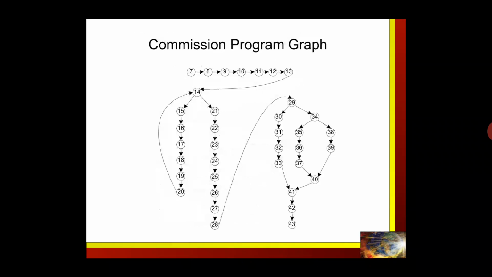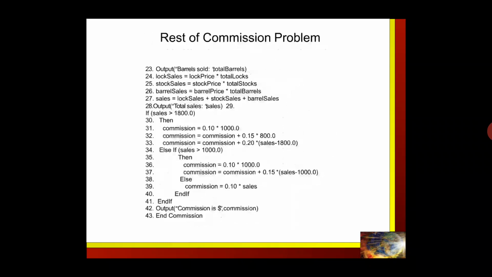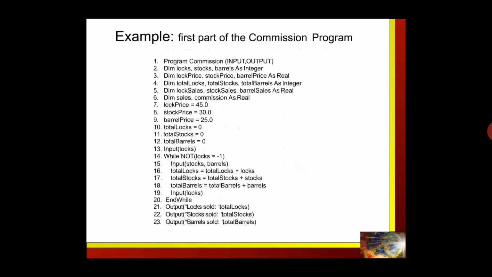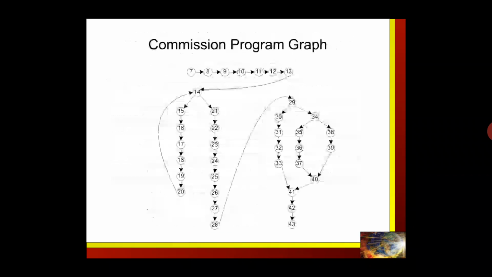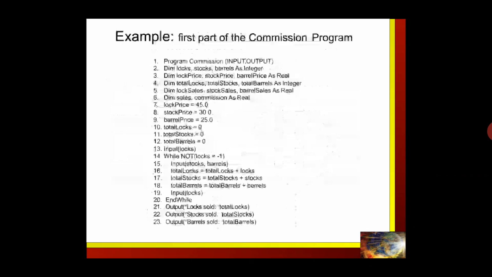There is no condition either. Just check node 14. Up to 13, nodes 7, 8, 9, 10, 11, 12, 13 are all definitions only, a sequence of executions. But when you check node number 14, it is a while loop. That's why either it will follow 15 or it will follow 21.